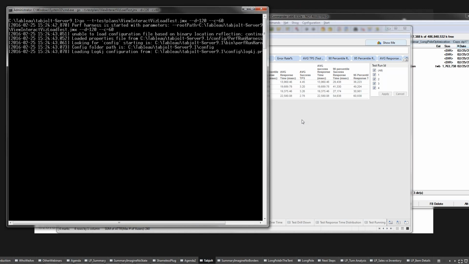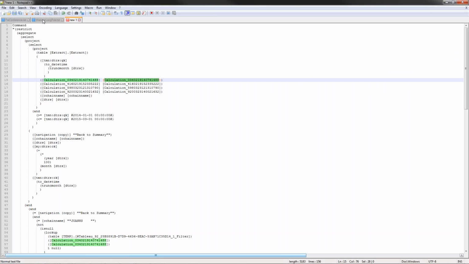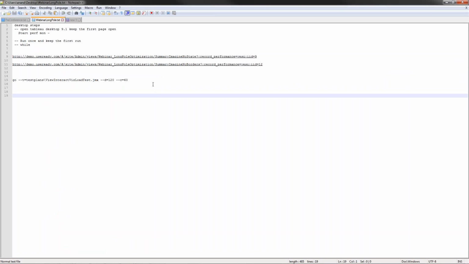Performance recording can be turned on on a Tableau server by appending something to the URL that you're going to hit. The thing that you're going to append is record_performance=yes. You have to turn on performance recording at the site level. So ask your admin, and if you are the admin, you go in and take a look at that. Again, the Tableau admin guide is a fantastic resource for how to turn on record performance.